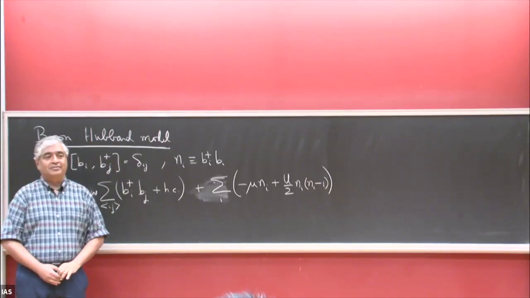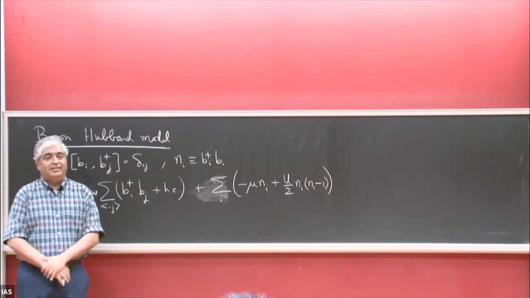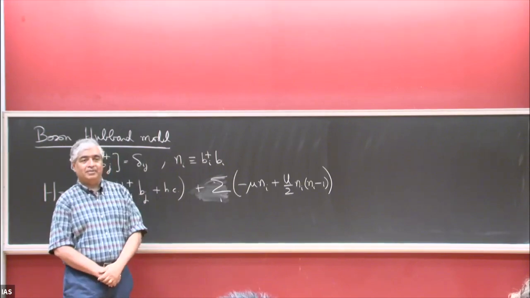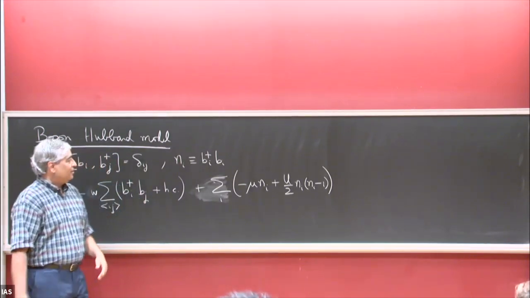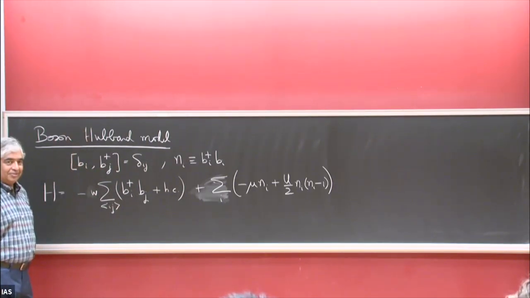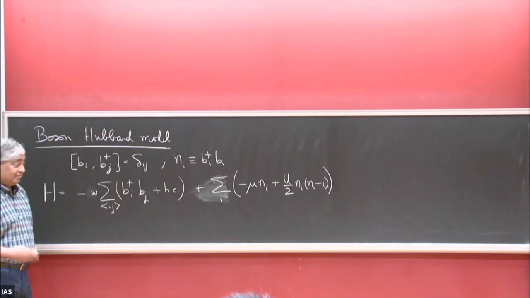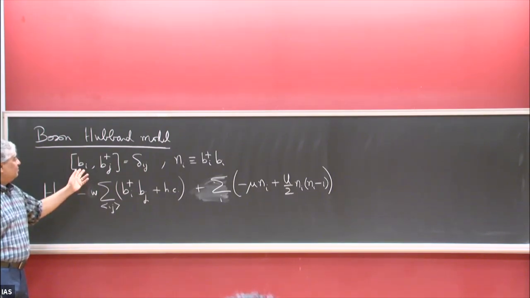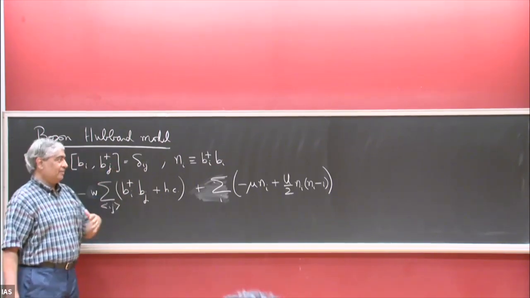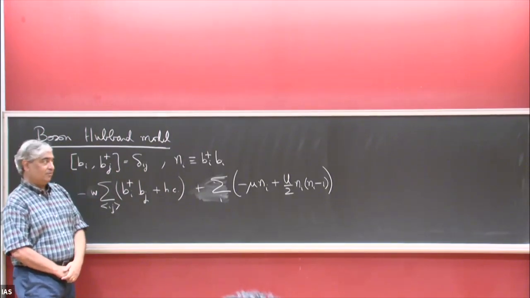What I'm going to talk about today is just a very basic system: bosons, just a single species of boson interacting with short-range repulsive interaction. It's typically useful to put the bosons on a lattice. Before about 2000, this wasn't really a realistic experimental situation, but with the advent of ultracold atoms, you can now take bosons and put them on some lattice. We generally assume we're in two or higher dimensions, although many things I'm going to say also apply in one dimension.